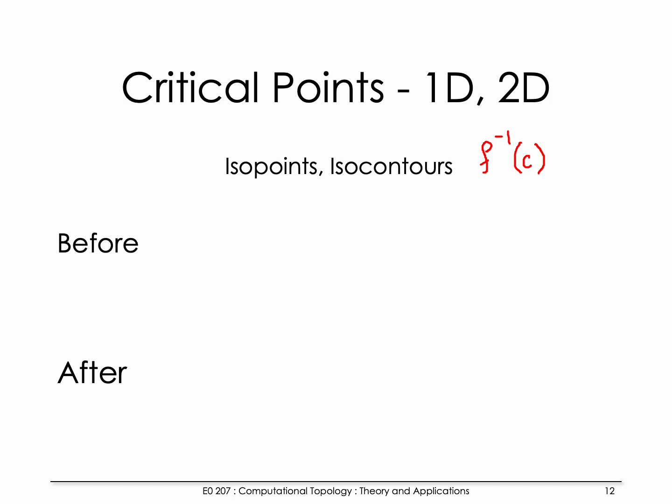What we are going to do now is to study the isocontour or the isosurface in the neighborhood of the critical point. Right? So let's start with a 1D function. So here we have iso points. So a 1D function, what we've shown here with the dotted curve is the graph of this function. So here we have a minimum, right?